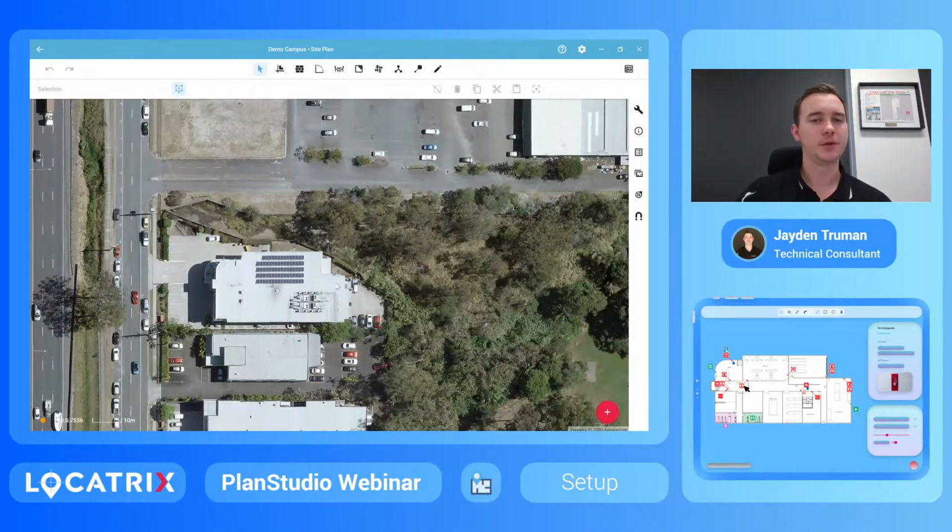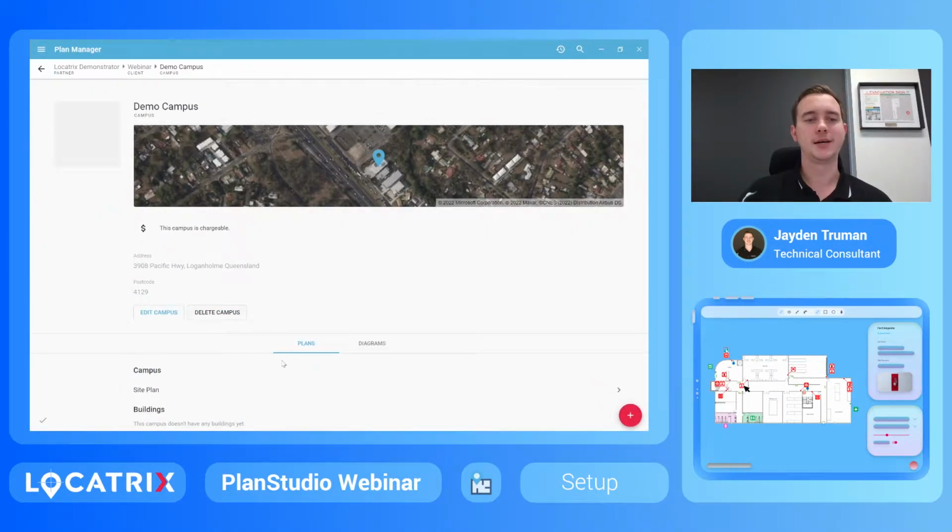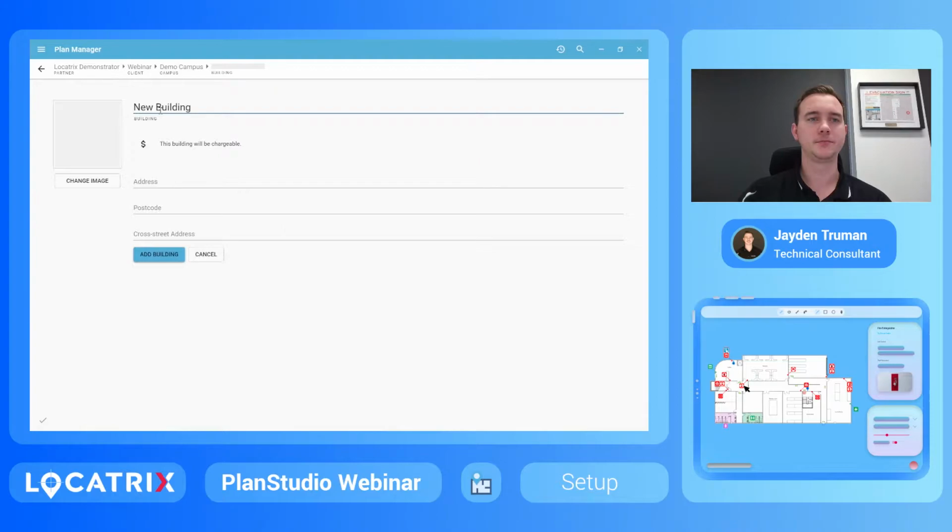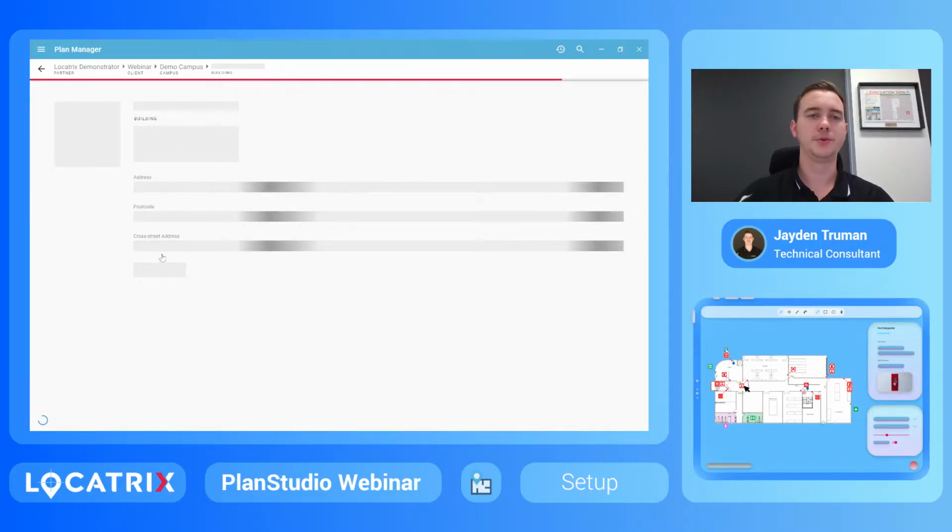Now for the site plan, we're going to leave it here, but we'll come back to it later. So we're going to select the back option, and what we're going to do now is set up our building. So same as creating a campus, we're going to click the pink plus button, and give our building a name. Now what you'll see is there is another address option. The reason why is because a lot of campuses that we've seen have their own internal addresses. Being that they're such a large site, it's easier for people to get around. So we leave that option in here for you guys to put that in. So for this example, I'm just going to put in Fake Street and then select the Add Building option.